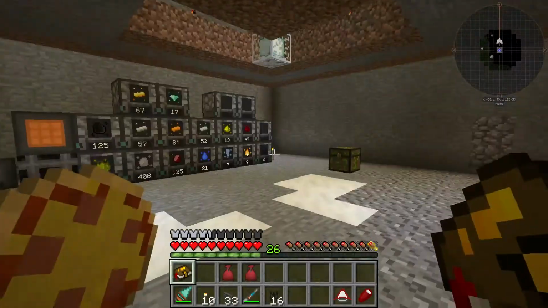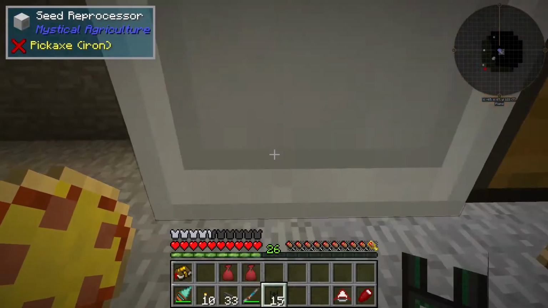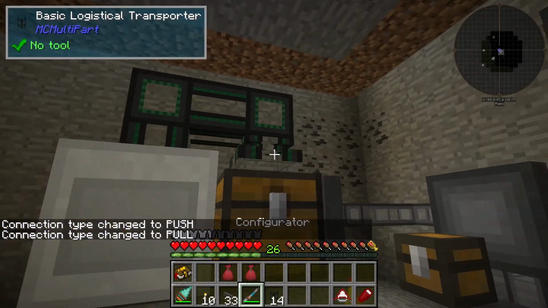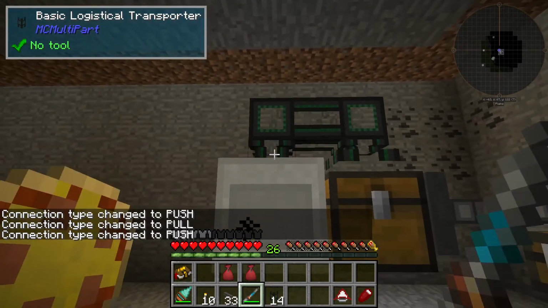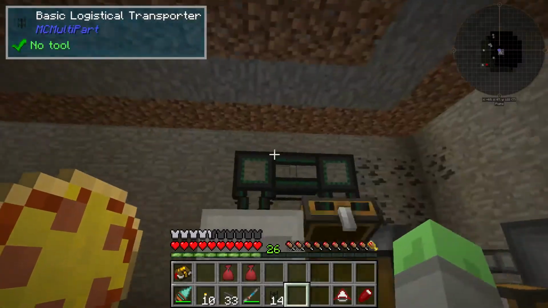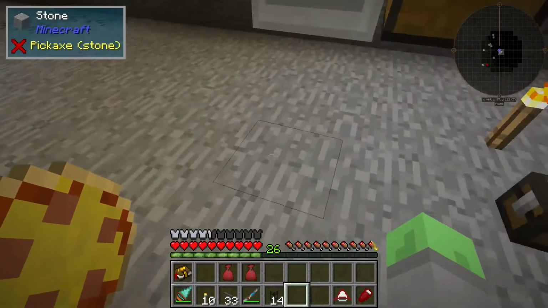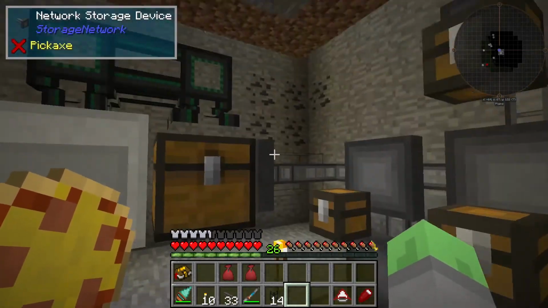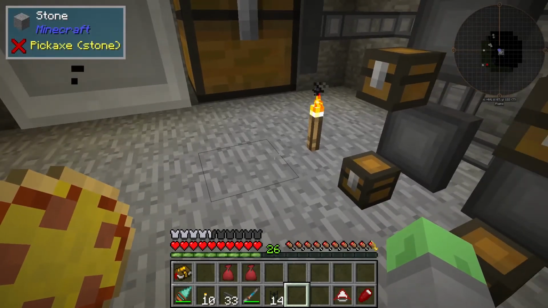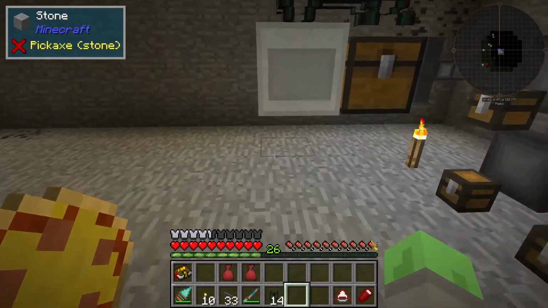And so what we're going to do is come down here, and we are going to hopefully connect this to the top of that, and aha! Okay, so now what we want to do is pull from there and push into there. And so now all of the extra seeds will go into the seed reprocessor right here. And now, after that, we obviously need to still import bus them into the system. And I'm not entirely sure how we're going to do that.